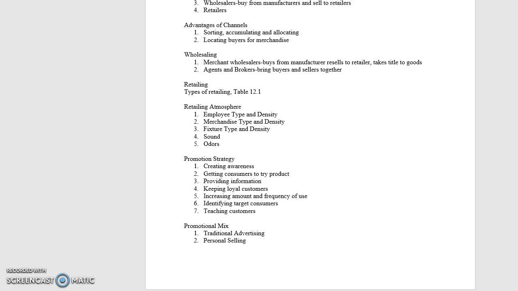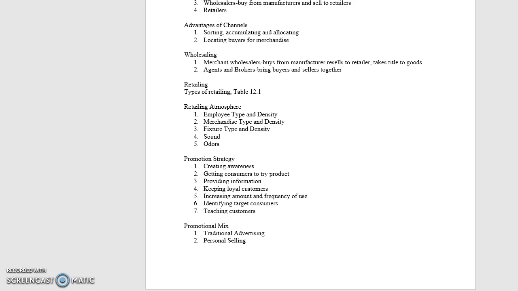department store. Let's say, I don't know, pick one. And you're going to see more employees. They're going to be dressed differently than the employees at Walmart. And their main duties, rather than just checking you out, running a cash register, may be more customer service oriented. So that's what they mean by employee type and density. And that does make a difference in how you shop.